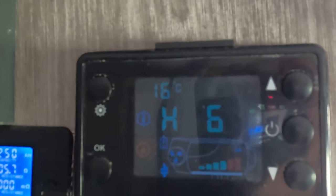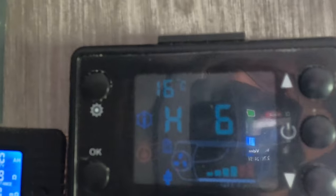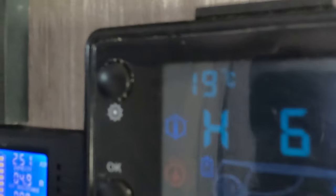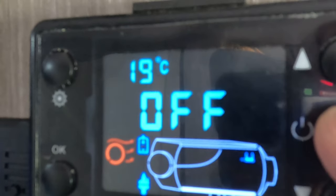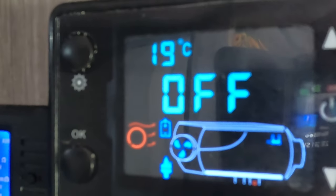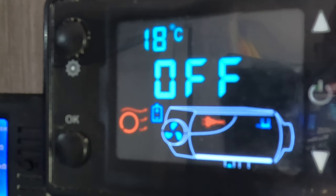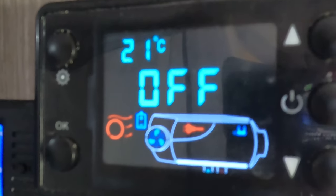So what I'm going to do is leave it running for 10 minutes and then I'll come back to you and see if that temperature has changed. So I'll catch you in a sec. Okay, guys, as you can see from that, the temperature is going up. I'm going to have to turn this off now because it's getting pretty warm in there. So to turn it off, we just press and hold the power button and it says off, and it goes through its cycle of turning off. What you must not do is just turn it all off by the battery switch or something like that, because that completely ruined the heater. You have to let it go through its cycle to cool down.